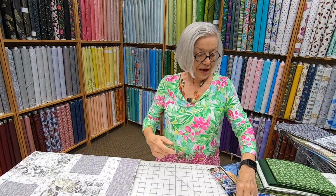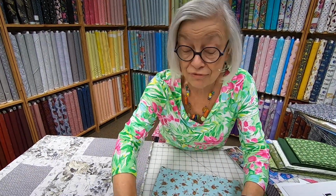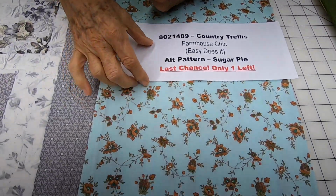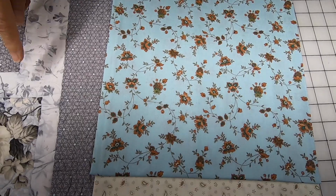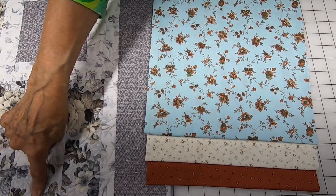And next, we've got another floral here. Well, I guess we have lots of florals since this one's called Florals. So this one is your number 1 fabric. This is going to be Country Trellis, is the name of this pattern.